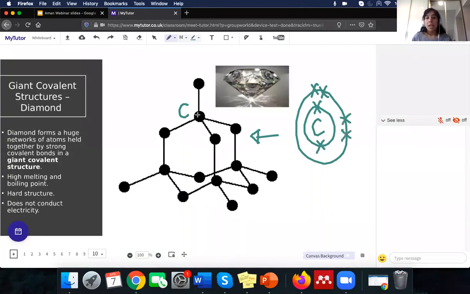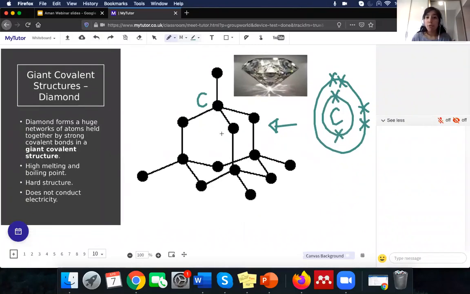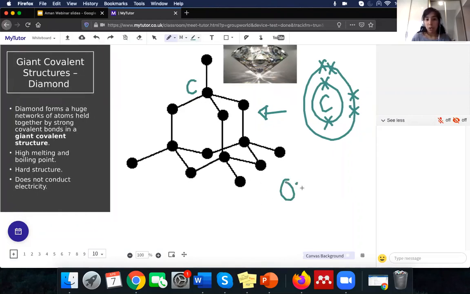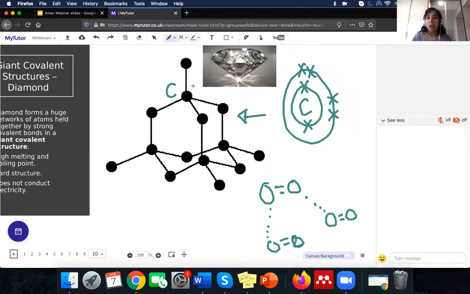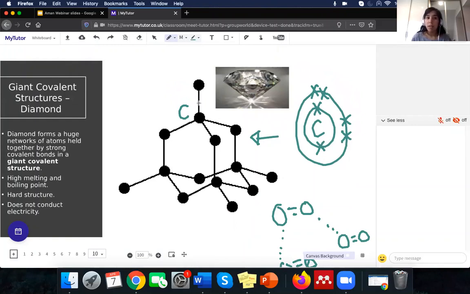So each carbon atom here is forming 4 bonds, and that's because there are 4 electrons. What we know is that means there are no free electrons. They're all being used in bonding. And we're going to come on to what that means in just a second. First of all, we can see the structure is made of lots of carbon atoms, all bonded together, and therefore there are no intermolecular forces. Usually, if for example we think about oxygen, it would form a covalent bond, and then there'll be weak intermolecular forces between oxygen molecules. Here, all the carbons are bonded. There are no intermolecular forces, there's all covalent bonding.